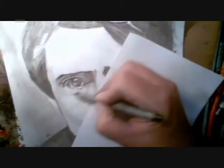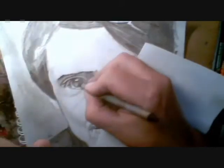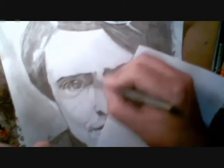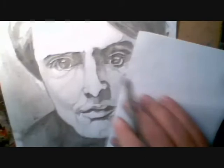Take your time. This doesn't have to go all in one go. Just like with everything else, it'll take some time to build up the few layers. And would this be the last time I put my pencil to it? No. I can still come back in with my pencil, darken certain areas, lighten certain areas, and go for it. I am going to try working from one part to the other right now.